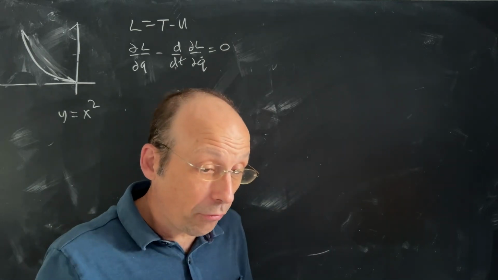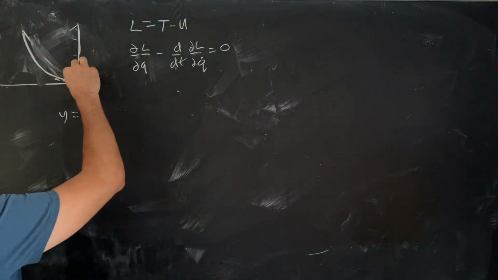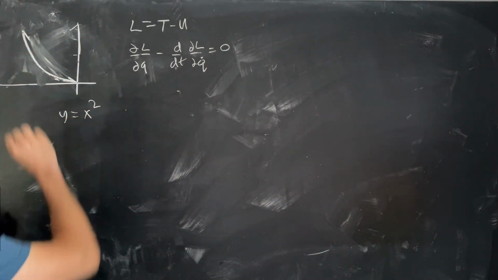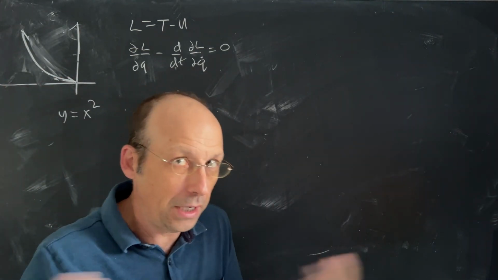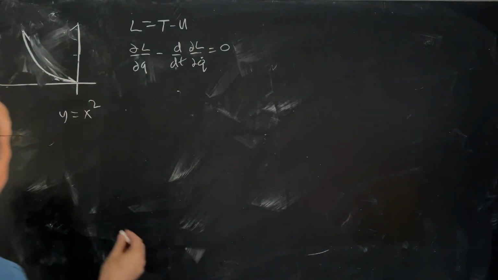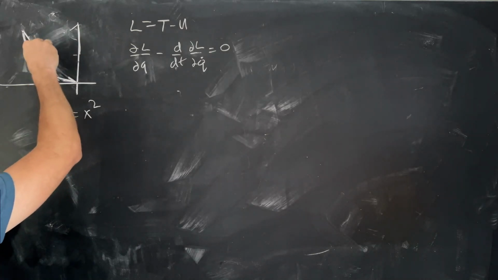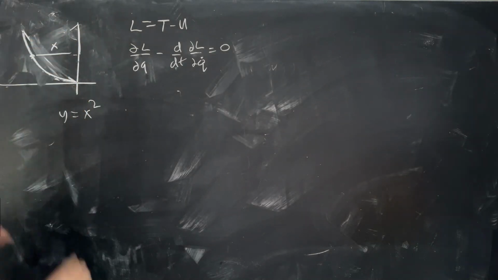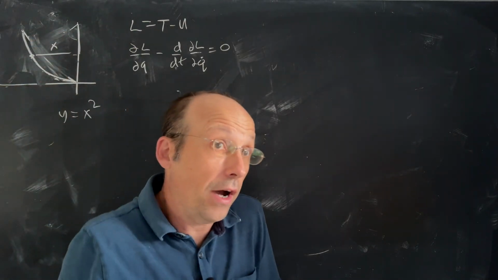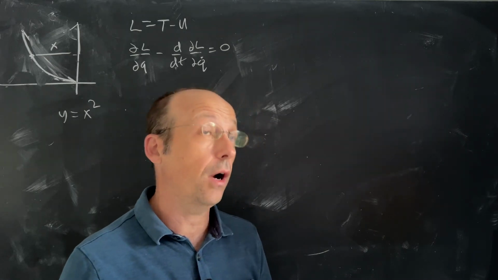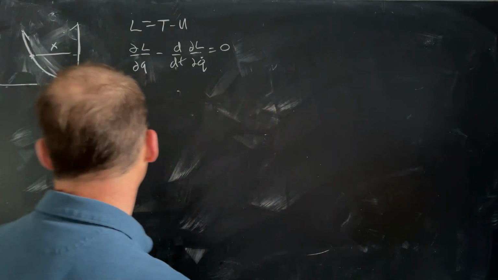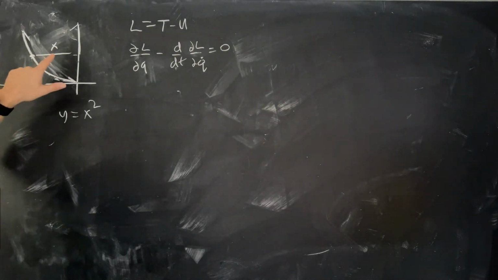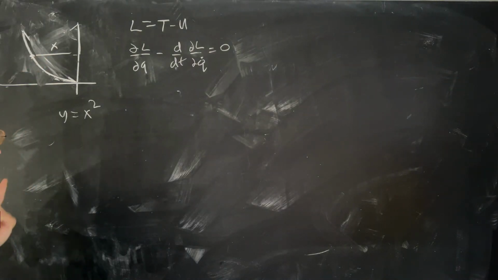So how to parameterize this? Yes, I could use the distance along the curve, but that's not something that you just know. That's not an easy thing to convert between x's and y's. So in this case, I could just describe the location of the bead with the value x. If I know the value of x, I know the value of y. So I know everything. I could have done that for the other ones too, but I want to be different. Okay, so that means that x is x and y is y.